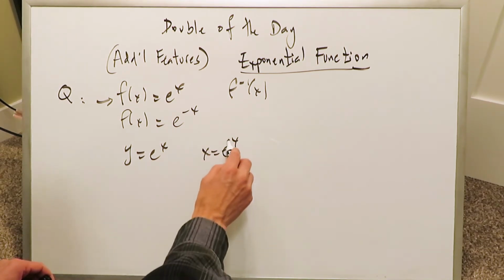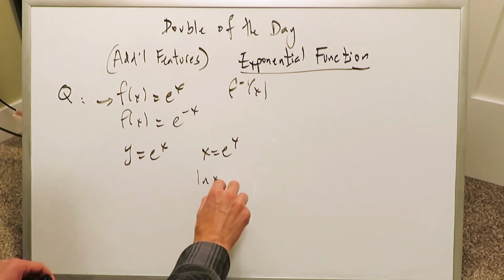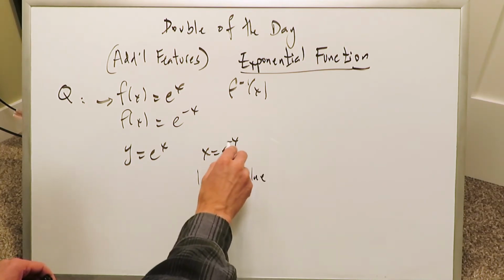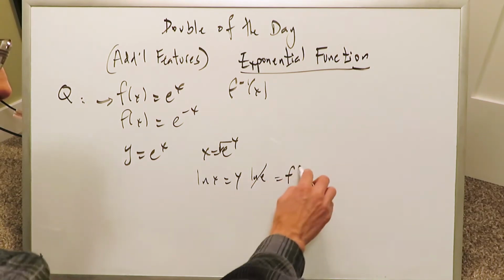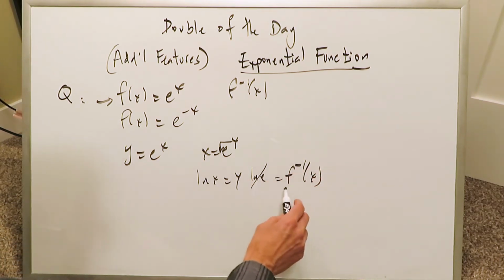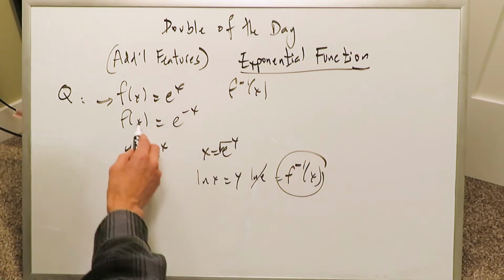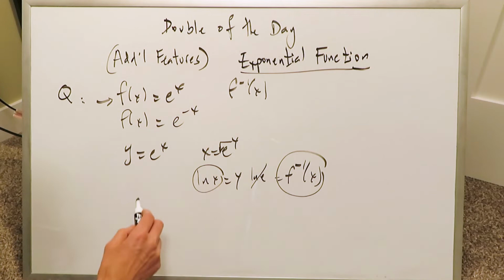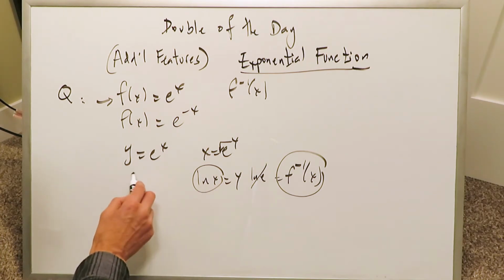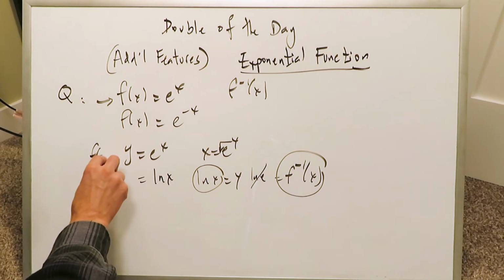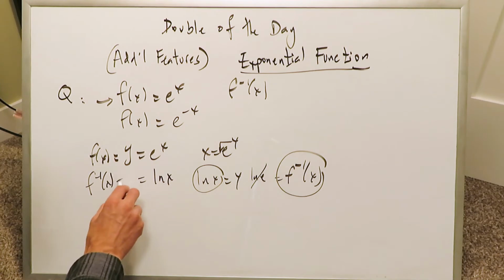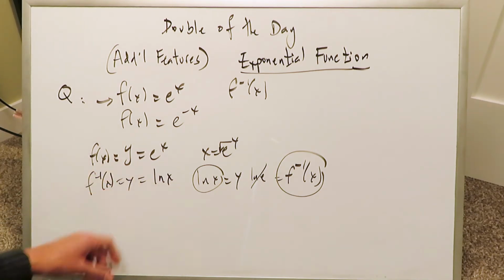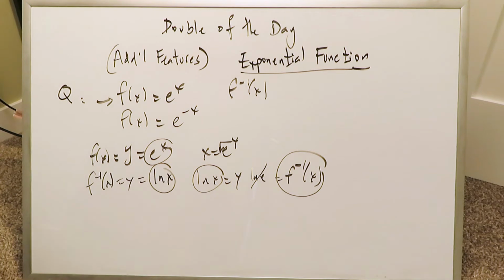Use the properties of natural logs and bring in the natural log. You'll have natural log x is equal to y ln e. Remember, you can break this down using the properties of logs, and natural log e is always equal to 1. You solve over here, and then you know that y is equal to your new function, which is the inverse of the original function. Therefore, if y is equal to e to the x, the inverse of this is going to be natural log x. To remove any confusion, you can say f of x is equal to y is equal to e to the x. The inverse is y equal to natural log x. These are inverses of each other. This right here is the inverse of that. That's the first one done.